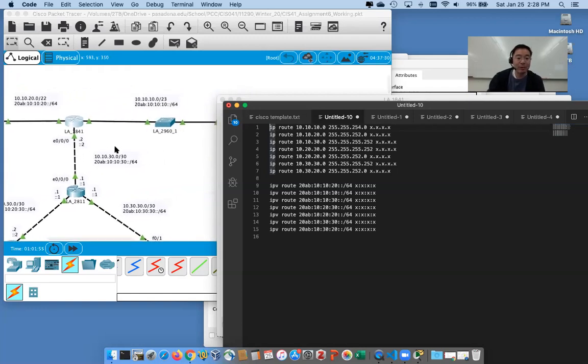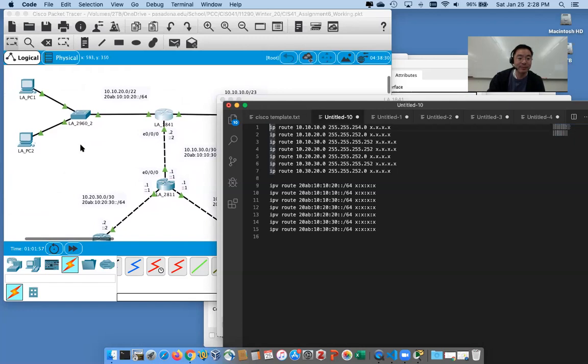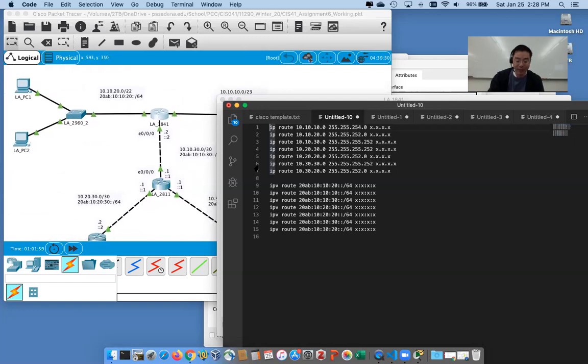From this router's perspective, I'm just going to copy that. This router is not concerned about 10.10.20, so it's not concerned about 20AB:10:10:20.